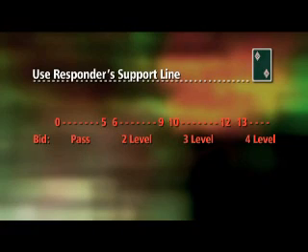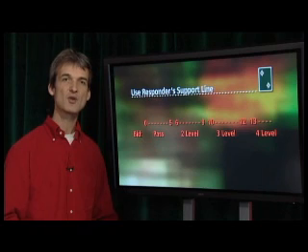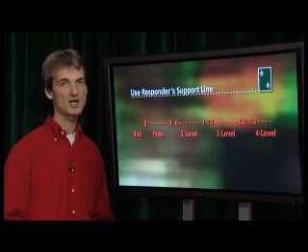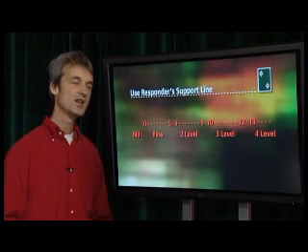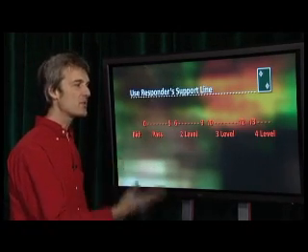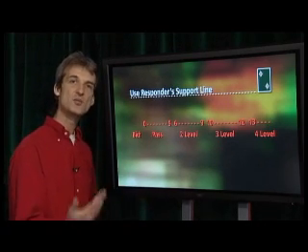With 6 to 9 points, you would raise from partner's 1 level opener to 2. 10 to 12 points, 1 spade, 3 spades, and with 13 or more points, that's enough to go straight to game. 1 spade, 4 spades, provided, of course, that you have the 4 cards in support for your partner. Now, this is a good guide, but be prepared to upgrade your hand if you have an interesting distribution.